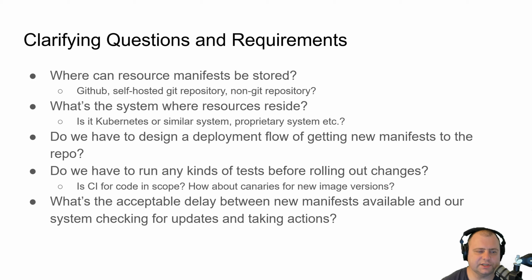And you can ask a lot more questions, like what's the expected complexity? For instance, one way to design it is just to have a GitHub action which, when you update your repository with manifests, calls kubectl apply on your cluster. That would need to be carefully configured for security reasons, because you're essentially exposing your control plane to the internet, and you need to make sure you have proper authentication and authorization, or maybe just not do it at all. As opposed to that, you can have a system which resides in your cluster as well.